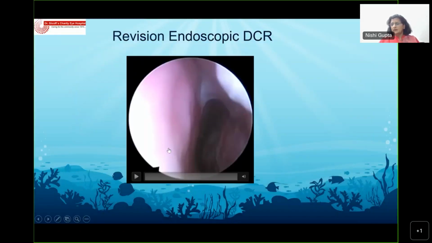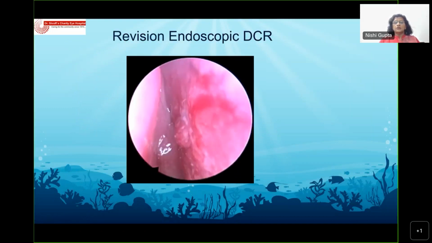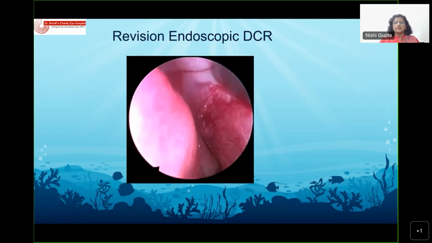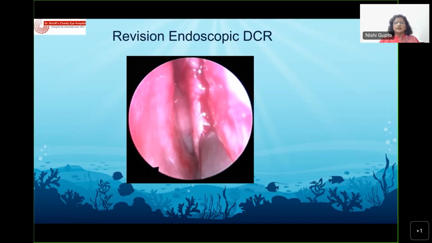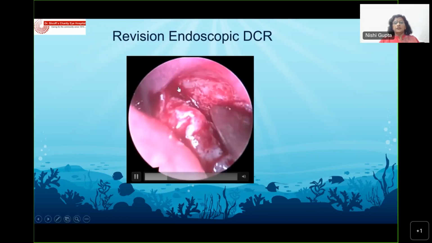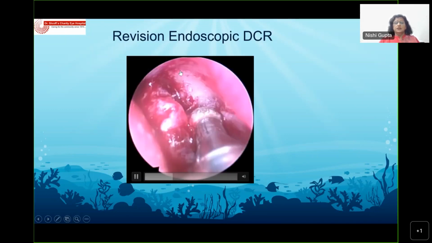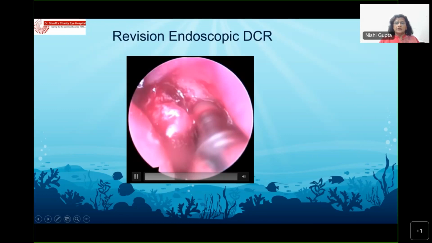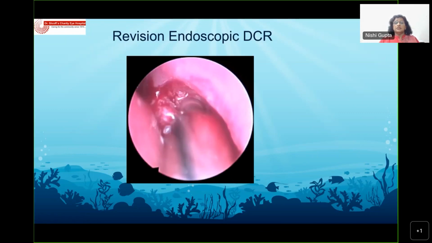There are multiple reasons why this bone is not drilled, and I would say the lack of equipment, the confidence to drill into the nose, and also sometimes we feel that the superior limit has been reached. So inability to reach the superior limit is another reason why the fundus of the sac in the superior portion is left behind. And often in long-standing cases, it is the superior part of the fundus of the sac which is filled with granulations. If there are granulations in that part, and the superior part has not been marsupialized, then there are very high chances that the DCR will fail.